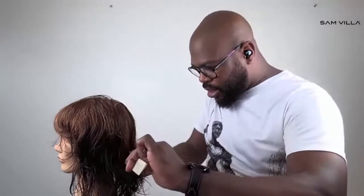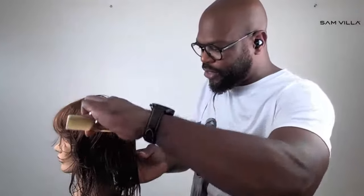So as you can see, I'm popping out that texture. One thing I always like to say, don't finish with one tool when you have many tools to make your work go easier. So one of the things that I really enjoy and I like to play with, hi Colorado, is my Sanvila razor, if you could see. So one thing I like, let me move this to this area. I want to share with you guys, just if you want to create a little bit more texture.